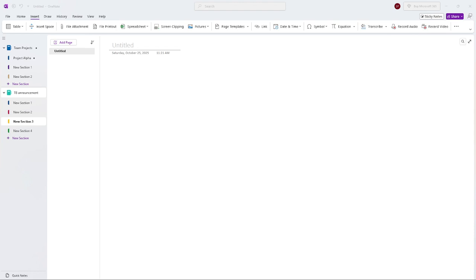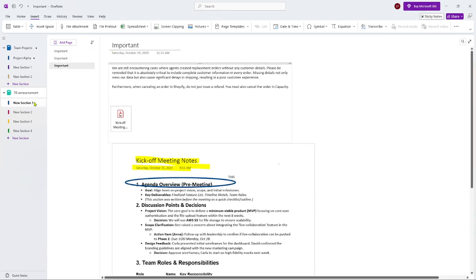First things first, open OneNote on your computer. Once you're in, navigate to the specific section of your notebook where you want to change the paper style. Next, direct your attention to the ribbon at the top of the OneNote window and click on the View tab. This tab is your control center for modifying the visual aspects of your notebook pages.